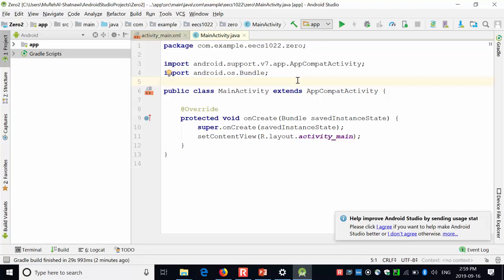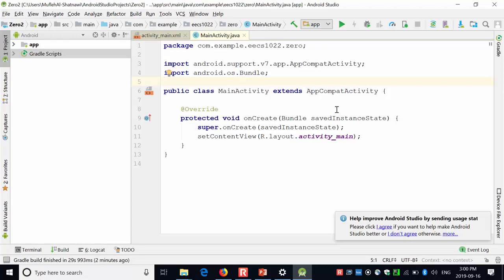Now, we're not going to discuss the extends keyword. That will be later on in the 2030 class. But let us see, there is one method inside the Java file here. It's a protected void onCreate. This represents the controller. Whenever you create the app, this method will be fired.